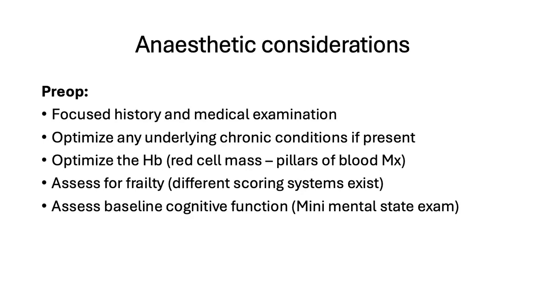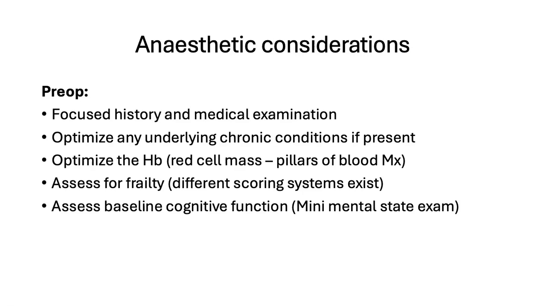So if a patient is diabetic, you need to find out from the patient what the patient is being managed on. Is the patient on insulin? Is the patient on oral hypoglycemics? And then you need to give appropriate instructions of what needs to be done for blood glucose control in the perioperative setting. For example, if a patient is on insulin, we always advise them not to take the insulin on the day of surgery because it's going to cause profound hypoglycemia. So those are some of the things that you need to discuss.